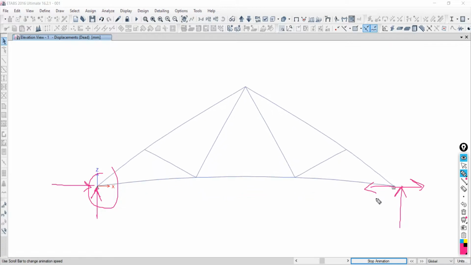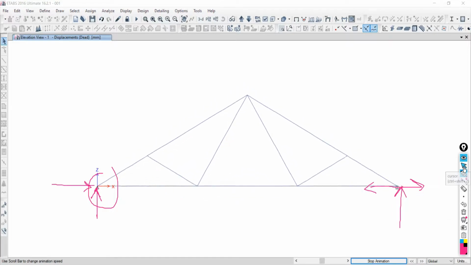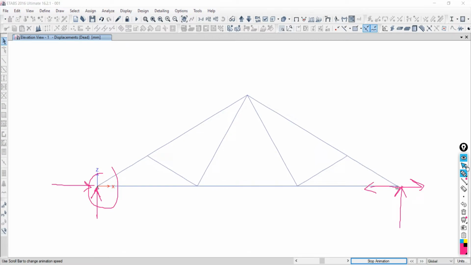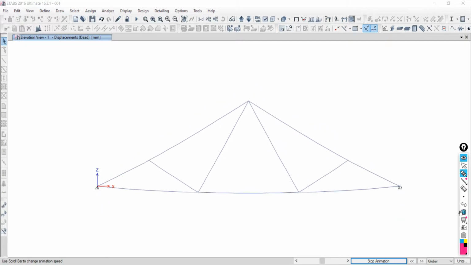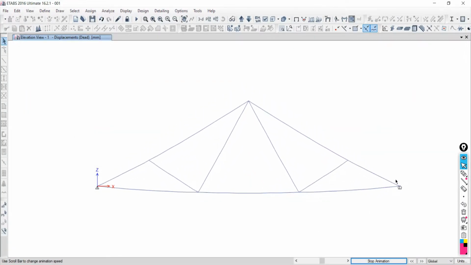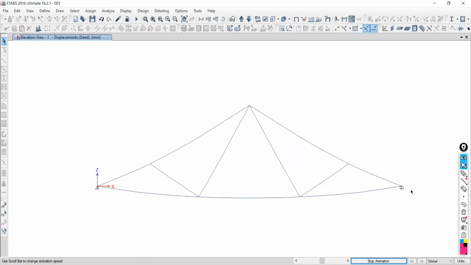Getting? Yes. From your academics, you have also seen, and it is in your imagination, that a roller can move in a horizontal direction but cannot move in the vertical direction. Most of you have seen for the first time how a roller support will behave. Am I right or wrong? Yes, sir. So see, the roller can move only in this direction. The hinge will not move in any direction, and likewise fixed is also not moving in any direction.